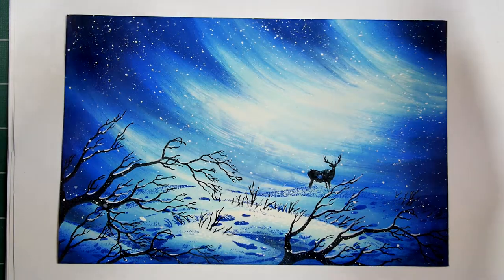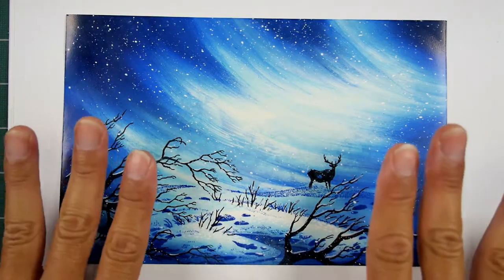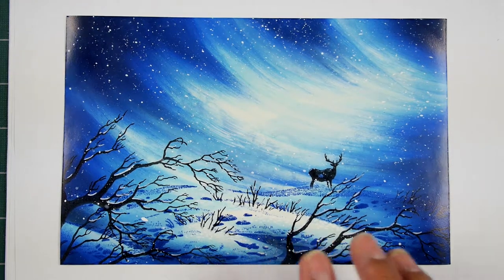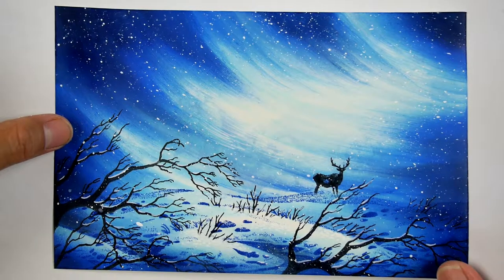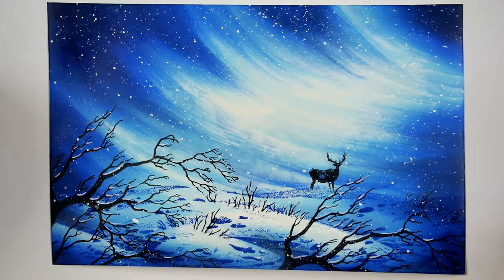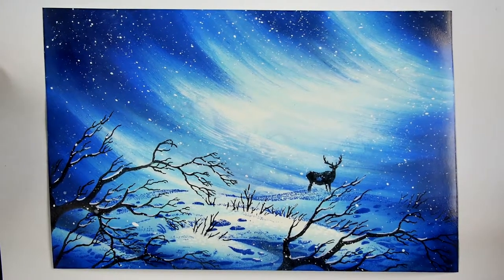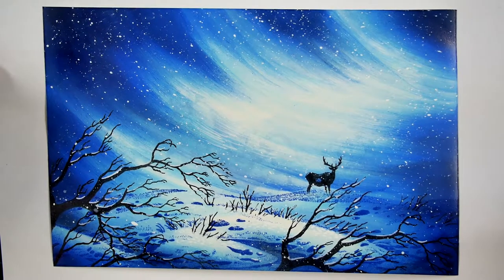There are a lot of things here from a compositional standpoint that were a little bit different for me. A lot of times I have a balance to things — I typically have things in the foreground, but one's kind of tilted this way and one's tilted that way, taking you into the scene. But this one's kind of all going like that and then out. I feel that gives it a dynamic look. It's nice and cool — it's probably 95 degrees and 11pm at night. A little bit of a cool visual journey.